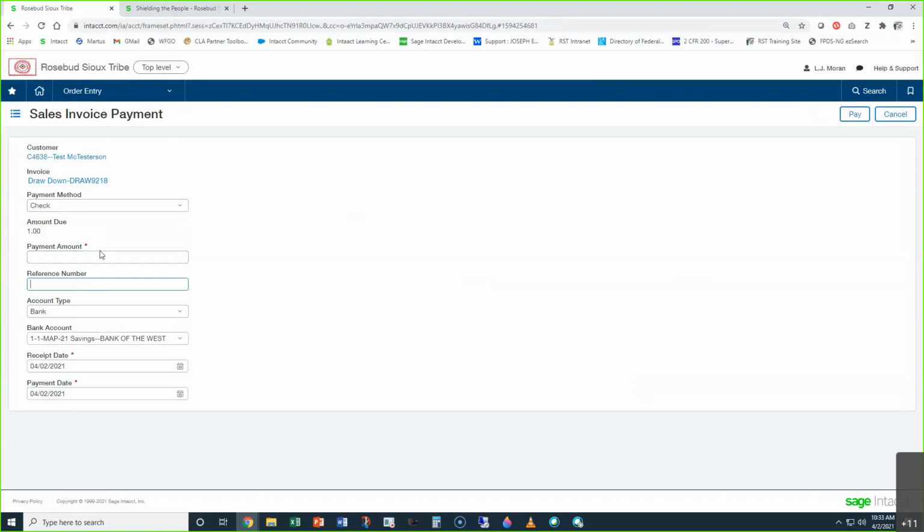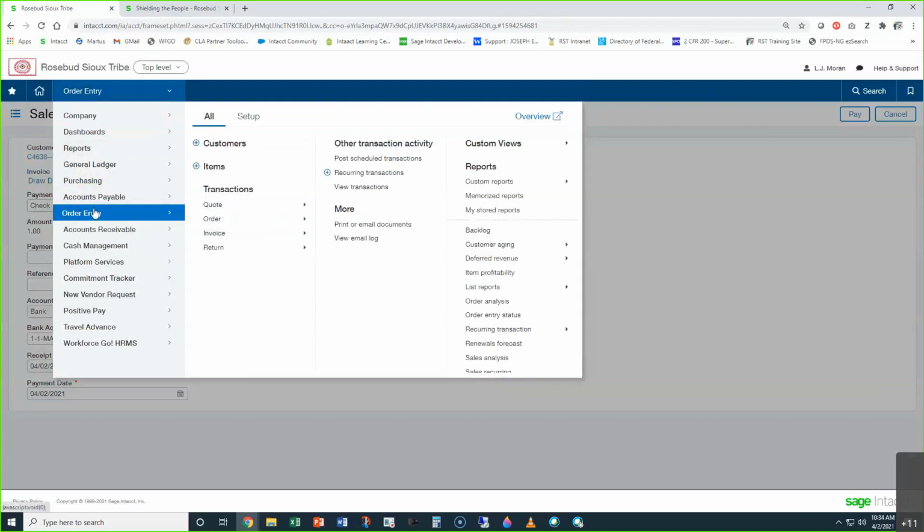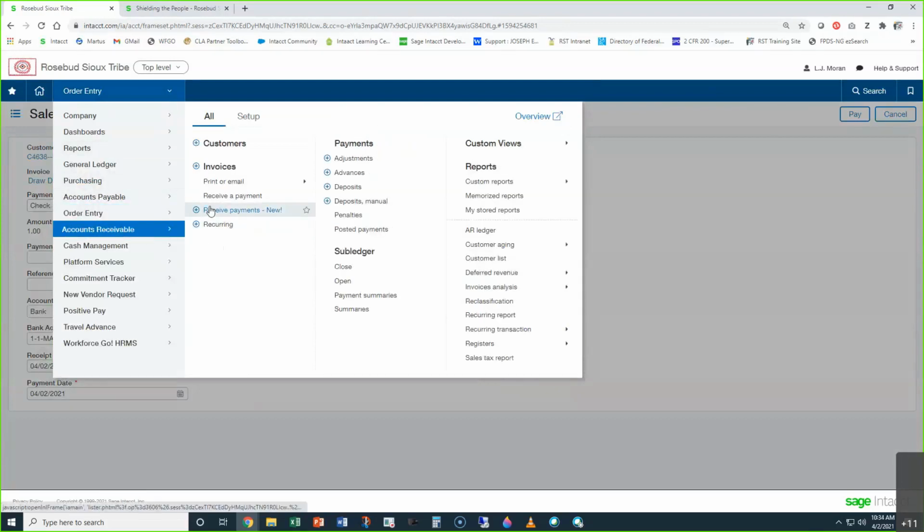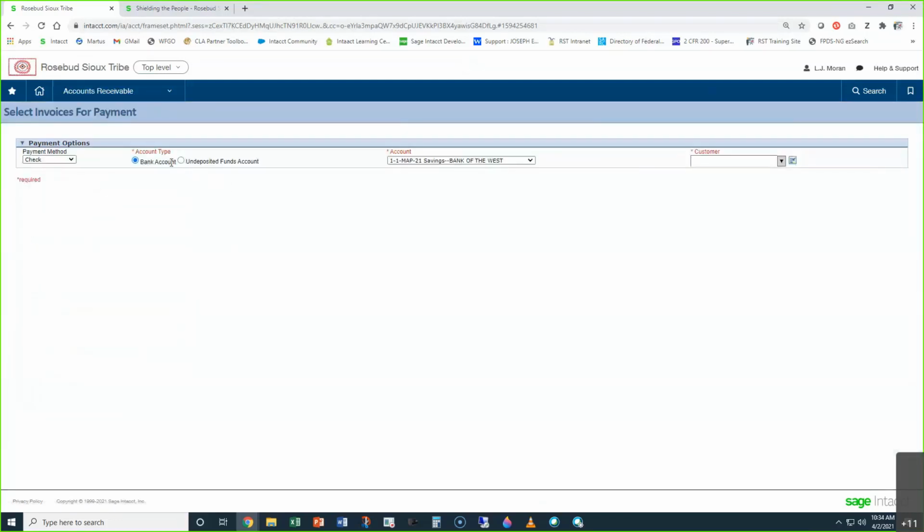If we're using this method to receive a payment, we're missing out on more information about the invoice. So if we go back to accounts receivable to receive this rather than through order entry, let's use the old method.